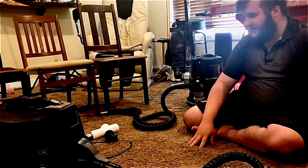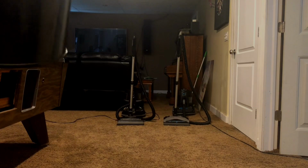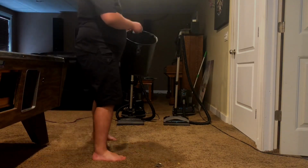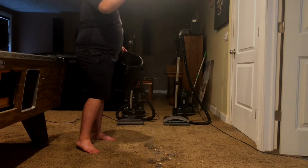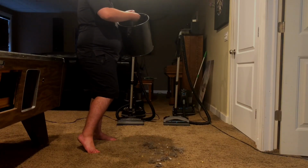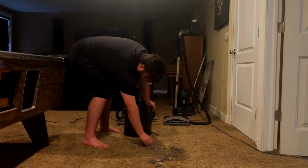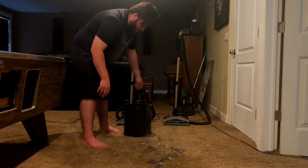But does that mean it's good at cleaning? Let's find out. Okay. So, the dirt we're going to be using is genuine dirt. This is coming from my central vac. So we've got cornflakes, some hair, some sand, and some toothpicks and screws. I don't need the screws in there. That won't flush down the toilet. It's important to note, whatever you're putting in your Rainbow is going to go down the toilet. So be careful.